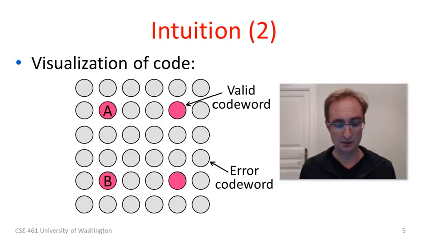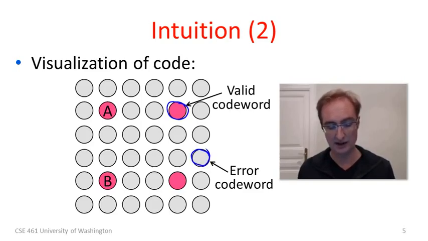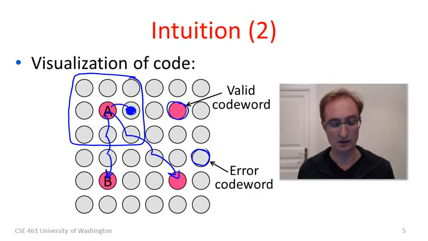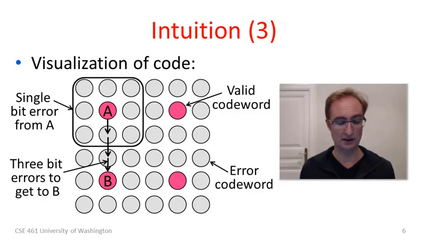Here's a diagram that helps us visualize this intuition. You can see here in this code, the pink circles represent a valid code word. So the data bits and the check bits match. Whereas the grey circles here, they represent an error code word where you've got a bunch of bits in, but the data and the check bits don't match. This code has a Hamming distance of 3 because we need to go at least 3 hops, which is changing 3 bits to get from any valid code word to any other one. Here's another one. Now let's look around A. This circle, this is the code words which are within a single bit error of A. What we will do for correction is when we get in a code word such as this one here, we will say this is closest to A, so therefore I'm going to correct that by saying A would be sent. You can see that that must be the case if we got either 0 or 1 error, because there's no other way that we could have got from a valid code word to be so close to A.